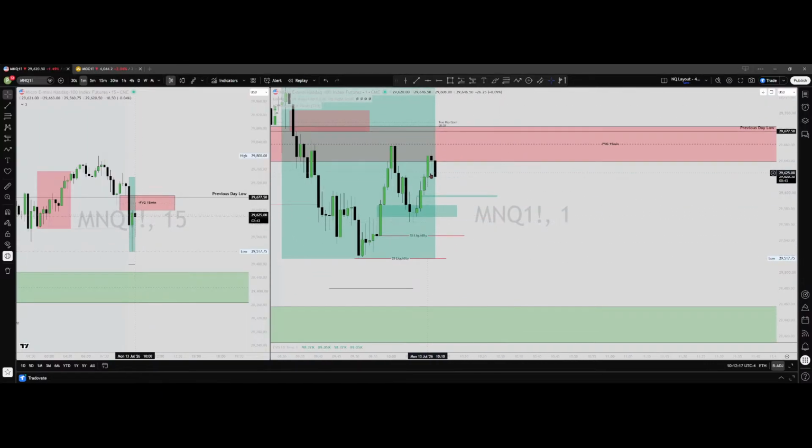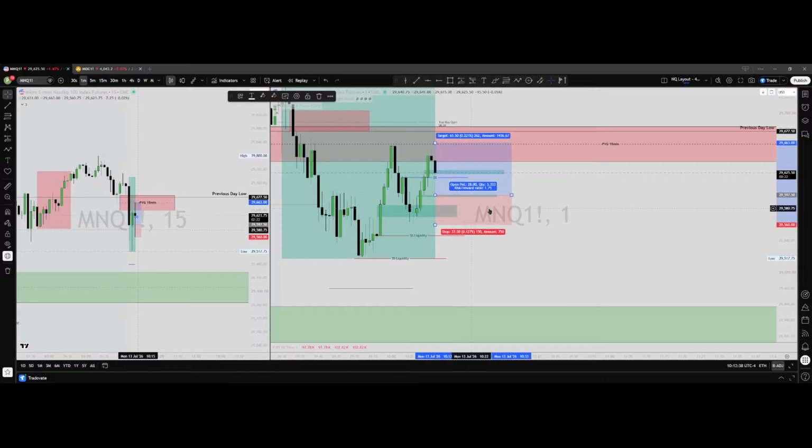Yet again, even if we get this IFVG, no reason for us to enter a trade, especially when we have seen liquidity sweep, V-shaped rejection, order block coming right here. There is fair value gap right here. If anybody else, not us, is trying to look for long, then this would be a good trade based on 1 minute structure. Nothing is based on 15-minute structure.